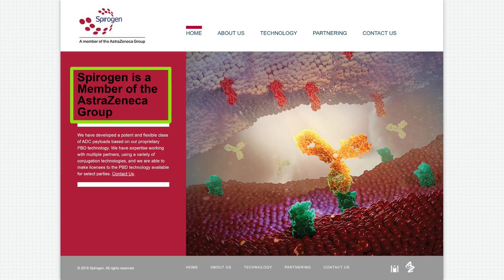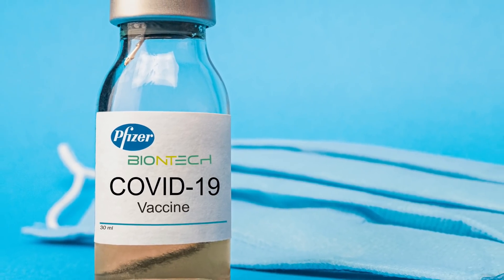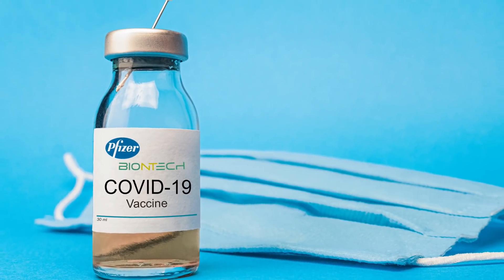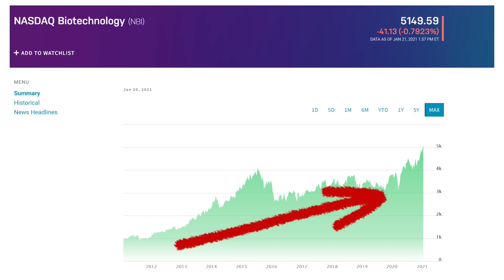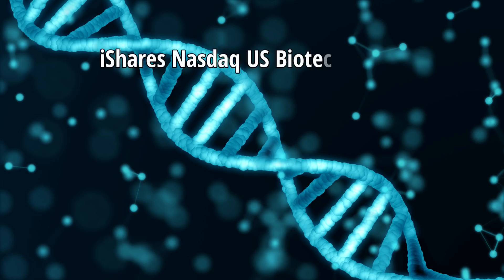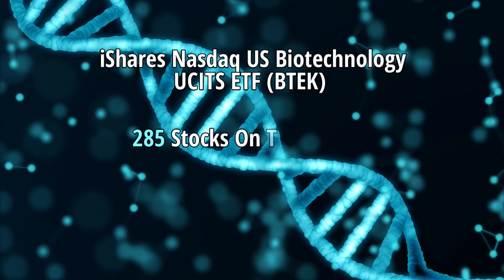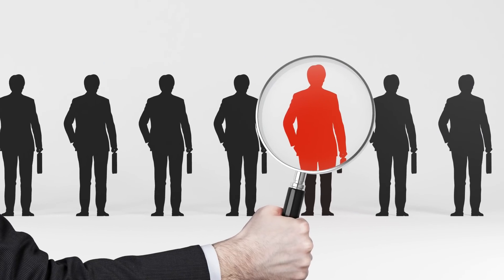AstraZeneca has bought out loads, like Spiragen, in a $440 million deal. The cure for cancer, for instance, is likely to come from a biotech company. The technology that went into the Pfizer vaccines for Covid-19 came from the German biotech company BioNTech. BioNTech is one of those successful biotech companies that help drive up the share prices across the sector. Looking at the sector as a whole, the average company not making profits doesn't seem to stop biotech share prices from increasing overall. The NASDAQ Biotechnology Index is up 400% in 10 years since inception in 2011. The iShares NASDAQ US Biotechnology ETF includes a pool of 285 biotech companies, many of which will hit the intellectual property jackpot. It has an ongoing charges figure of 0.35%, but only covers companies on the NASDAQ, and so has a 91% US exposure — luckily, the US is the main market for biotech.